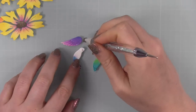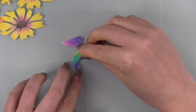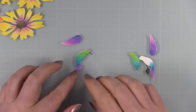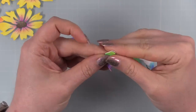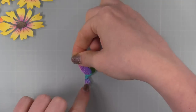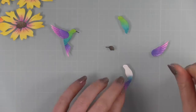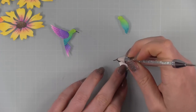And then the little hummingbird, super simple. You just adhere the little piece that has the beak, and then you adhere the body piece over top of that, and then you adhere the wing, and that's it. And then you got these adorable little hummingbirds. Like seriously, how cute are these? So cute. Absolutely love them.